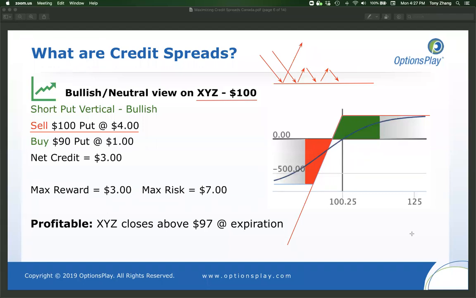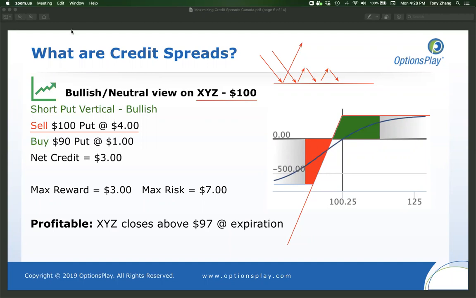However, when you sell a put, you have truly substantial downside risk. If the stock goes all the way to zero, you're basically risking $96 a share, because you've sold something for $100. If it goes all the way down to zero, you lose $100, but you collected $4 income. So your max risk on this trade is $96, and your max reward is just $4. Now, very few people like to take on that type of risk of risking 96 bucks to try to make $4.